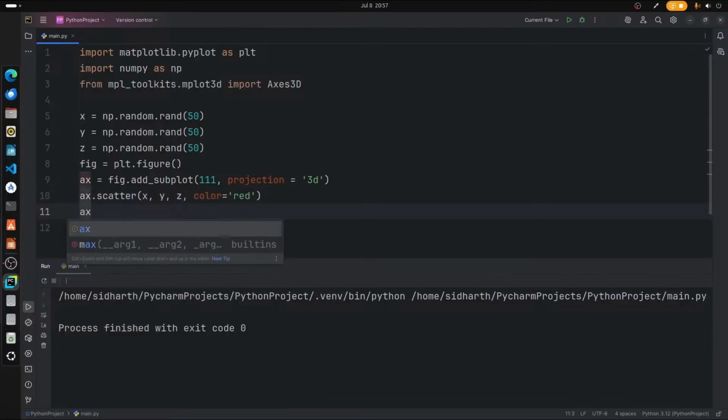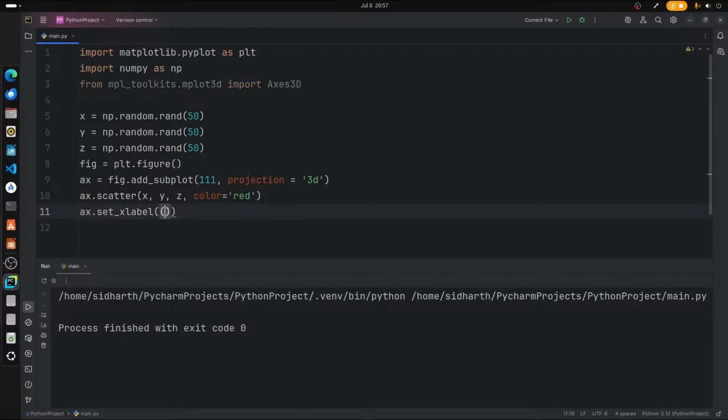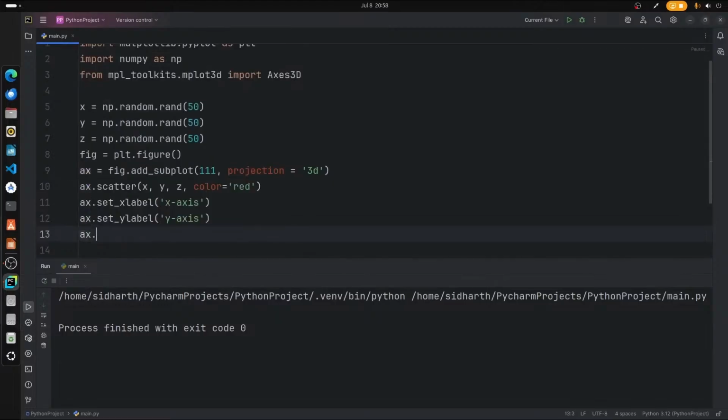Now let's type ax.set_xlabel as x axis, and then ax.set_ylabel, that will be y axis, and then ax.set_zlabel, that will be z axis.